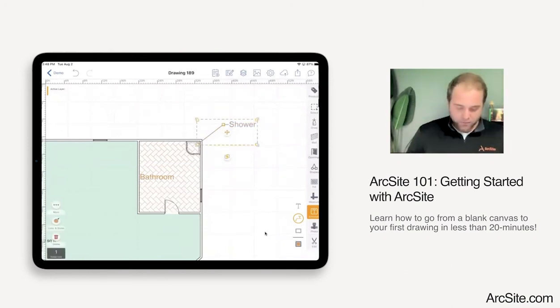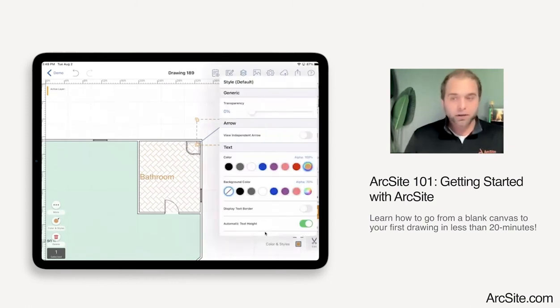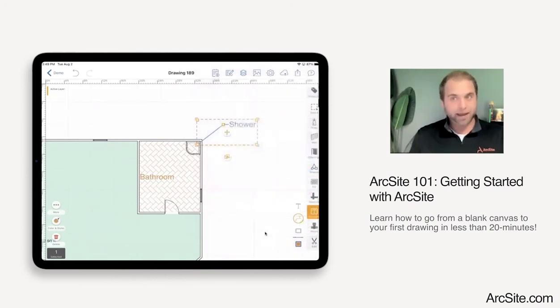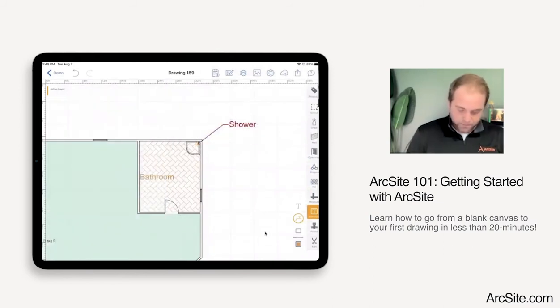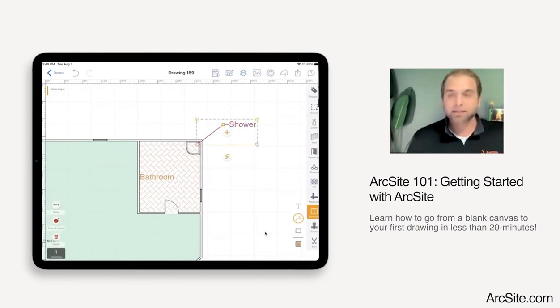And I do want to point out, for any sort of thing you have selected or before you draw, you can change the color and style to whatever it is that you want. If you're trying to change it for something you're doing in the future, you'll use the toolbar here on the right where it says color and styles. If you're trying to change it for something you currently have selected, the toolbar that appears on the left whenever anything is selected is specifically for that selected object. So if I'm going in and adjusting that shower, I can hit the one over here, change it to red, and then that text is now red. So it allows you to adjust what you have selected versus what you're going to be doing next. That's the difference between the left and the right toolbar, and you'll only see the left toolbar if something is selected. So if I tap on that text, the left toolbar will reappear.